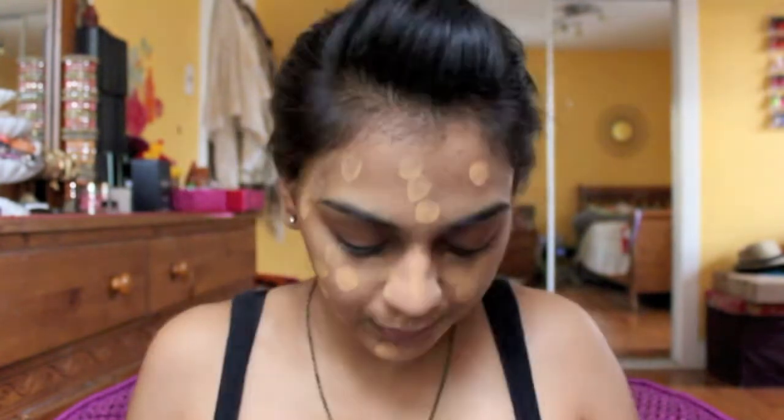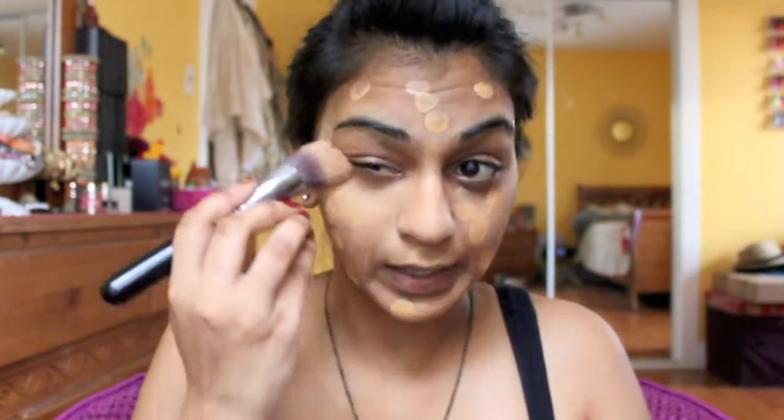I'm going to go ahead and apply my foundation really quickly so you guys can see. Usually what I do is I take one pump, and then I just dot it all over my face like that. I dot it mostly first in the areas that I want to cover up the most, and then the rest I just put randomly along my face. Afterwards, I would go in with either a brush or Beauty Blender and blend it out, just like so.